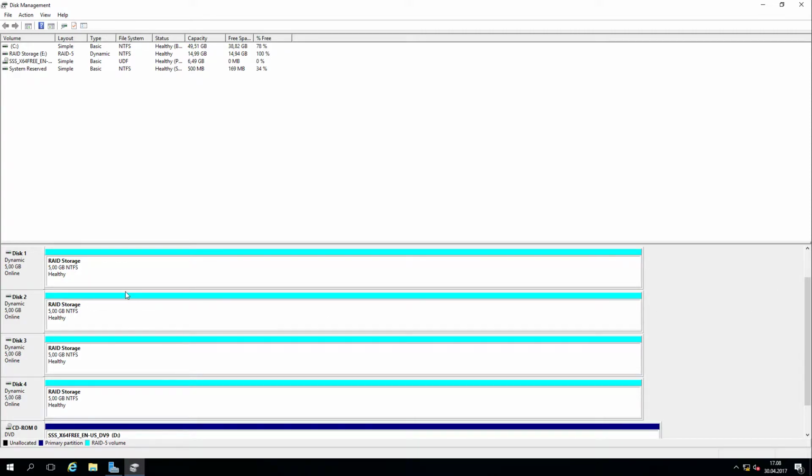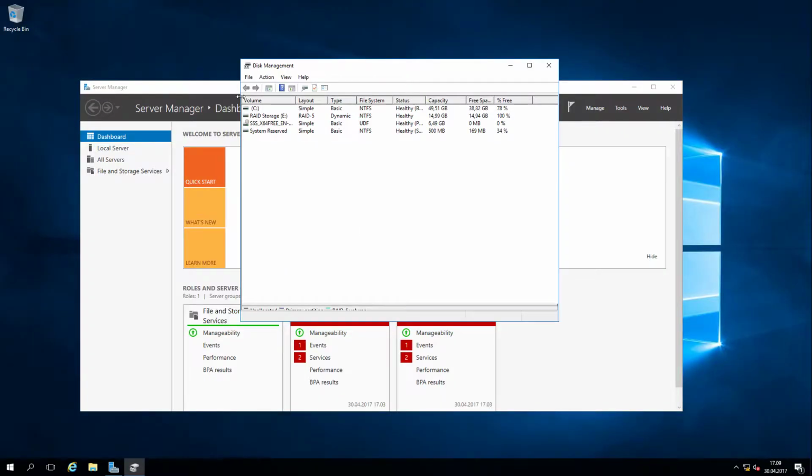But you can only have one hard drive failing at a time. If 2 hard drives fail, your data will be corrupt, and you won't be able to use it. So you also have RAID 10 and RAID 6. If it's interesting, we can go through the RAIDs, but it's a whole other thing. It's just to demonstrate how you can set this up in a virtual lab to play around with it.